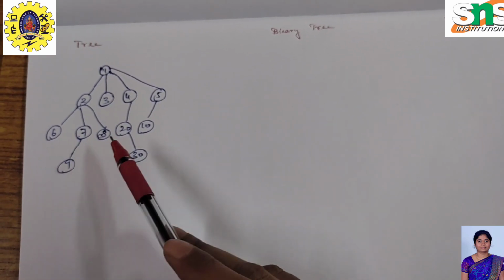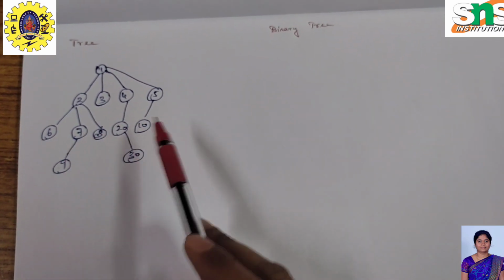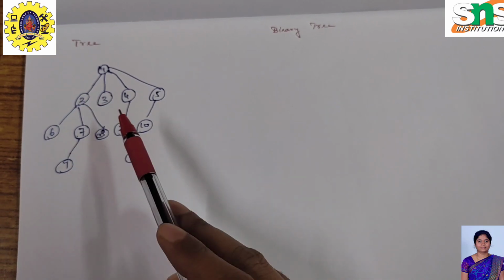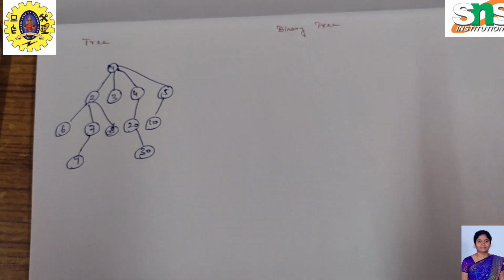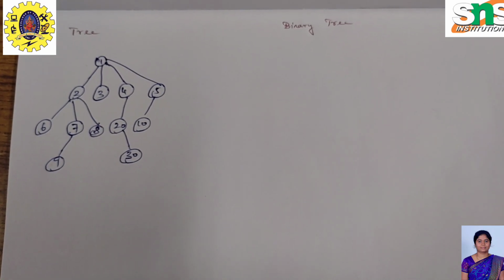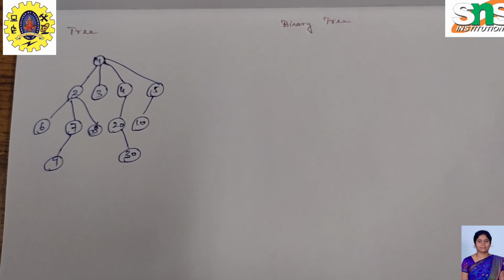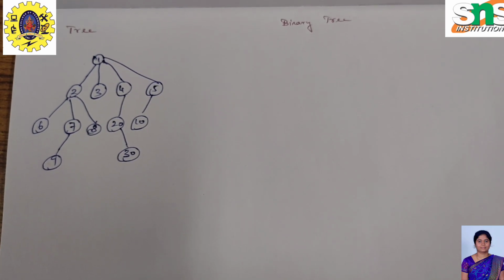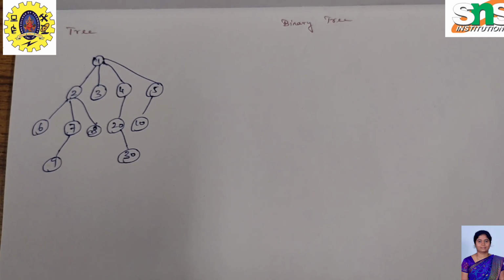Mostly it is used to store in the fashion of left to right. So for this particular tree I can have n number of children. It is used to store the values in any specific order. So one parent node can have n number of child nodes in the tree.